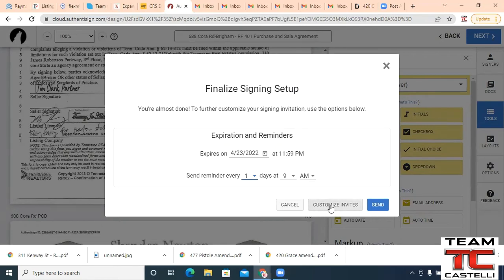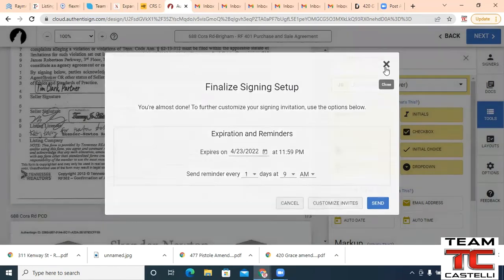I haven't messed with the customized invites. Maybe I'll cover that in another video. That's the basics. Now, once I have that set, when I hit this send button, it's going to send this out to their emails. At that point, I would send them a text or give them a phone call or both, but definitely one of the two, and say, hey, I just got that sent out. It should be in your email for your signature. If you don't see it in the next couple of minutes, let me know. That way I can get it back over to you. Simple as that.